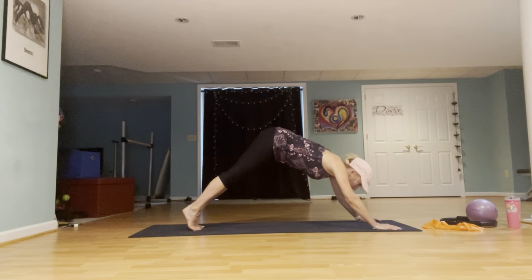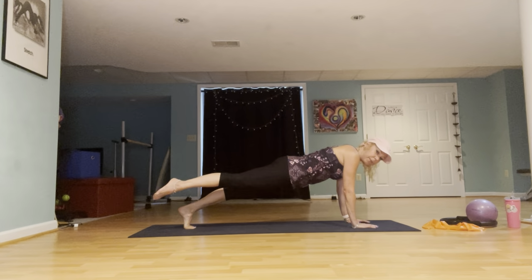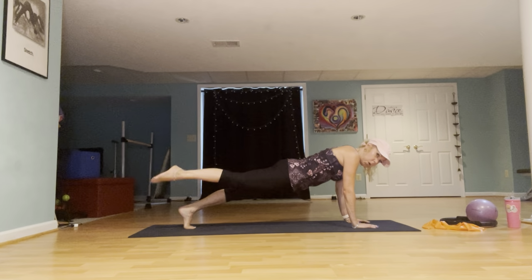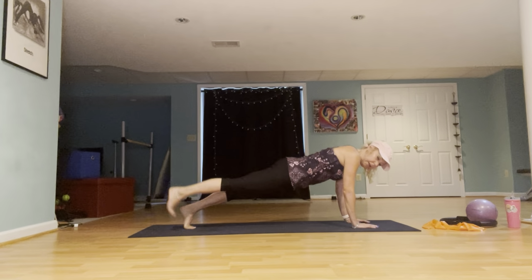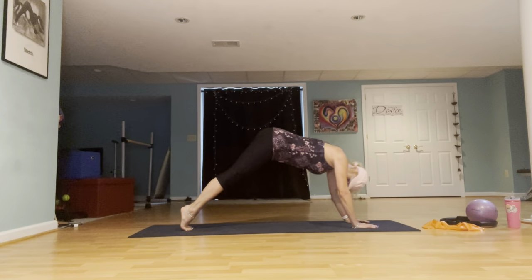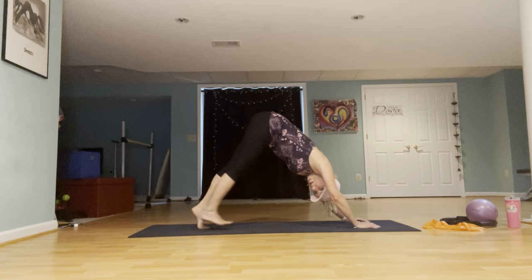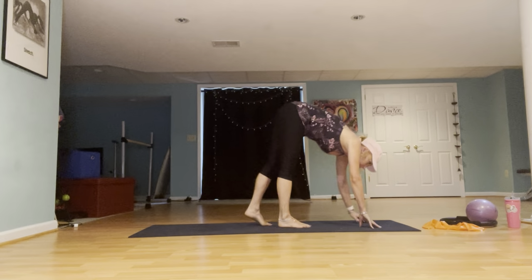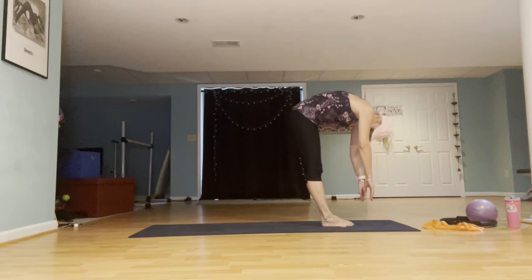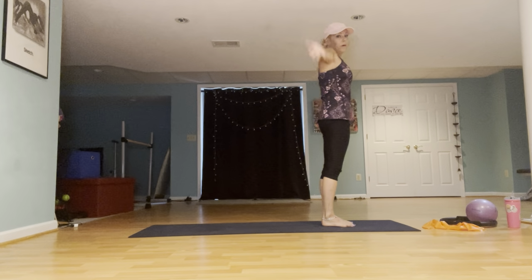And let's come back to our plank position. Hold it there, lift up that leg, come down to that other knee if you need to. Lift. Hold it, switch. And press back. All right, let's walk it up all the way towards our hands. Lower the head down, roll up, inhale, exhale.